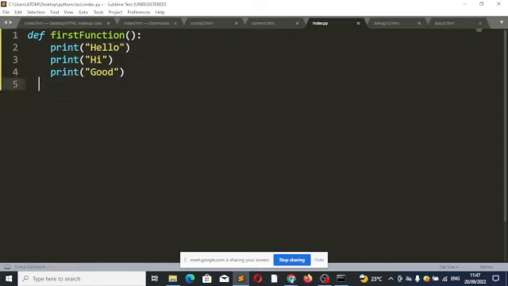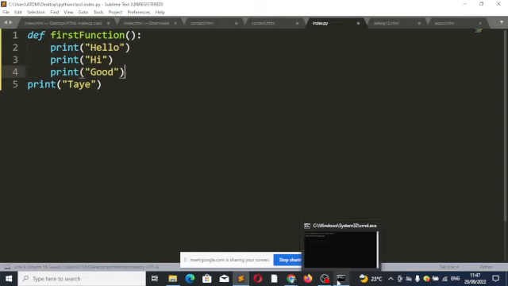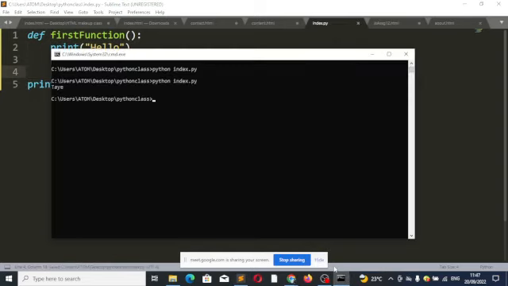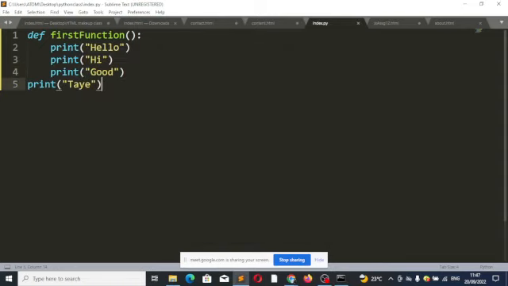So let's say we have another code outside this function. Print hello. This is outside this function because it is not indented. It's not within this function. So Python will save this name, then skip all of these codes and jump to this place to print this, but it's not going to do all of this. I want us to note that. Let's run this to see the result ourselves. So we have this.